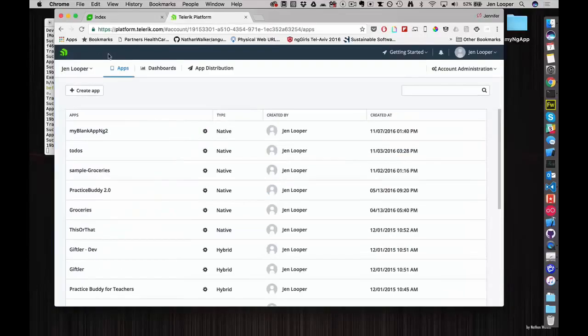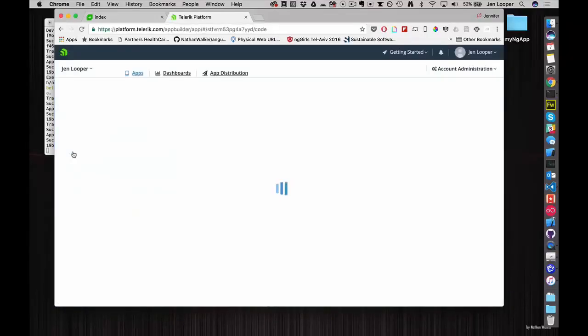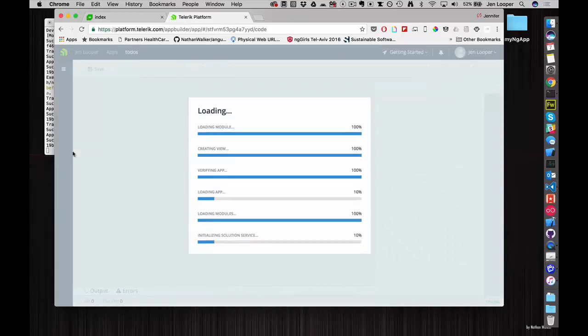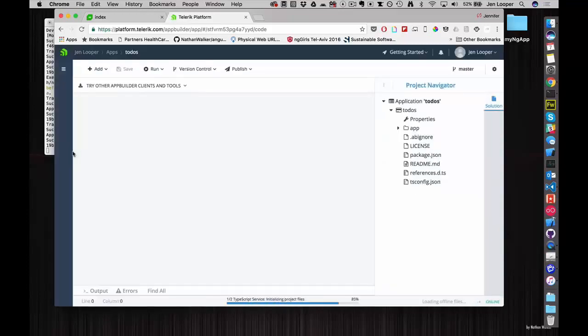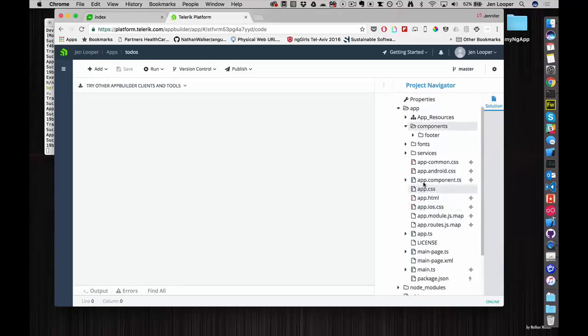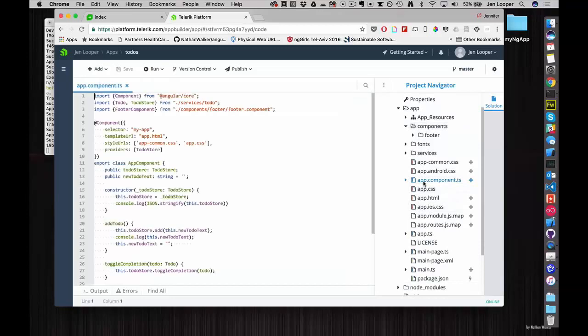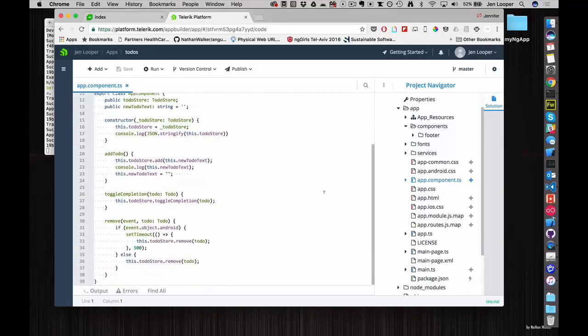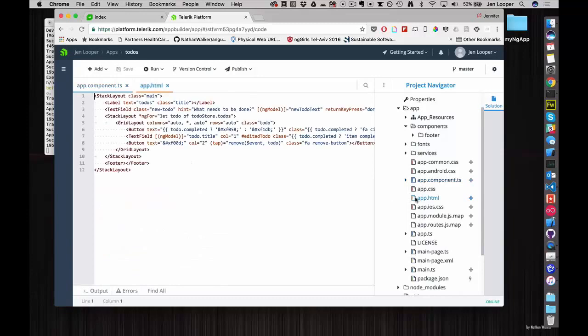Now, since we've already seen this basic app on my device, I'm sure you don't want to see it again, so I thought I would show you an app that I've already installed into my web client, and that is a basic to-do app. Now, this app is actually Burke's version of the to-do MVC for NativeScript app, and I upgraded it to 2.0 and put it in my GitHub repo and then brought it into my web client.